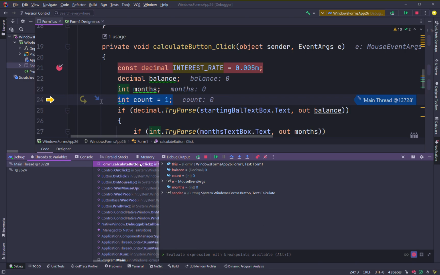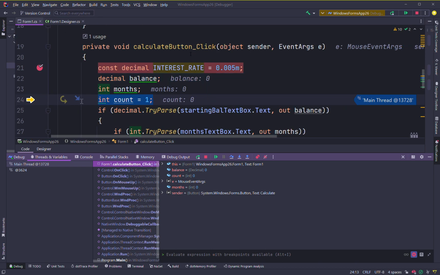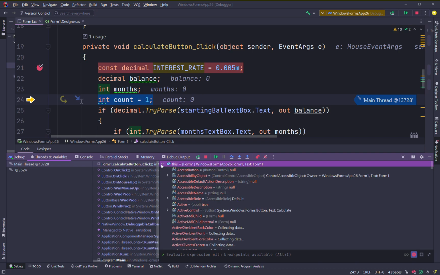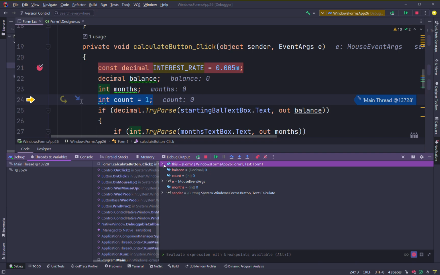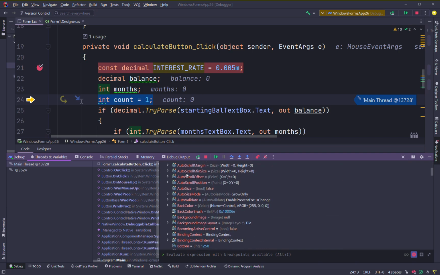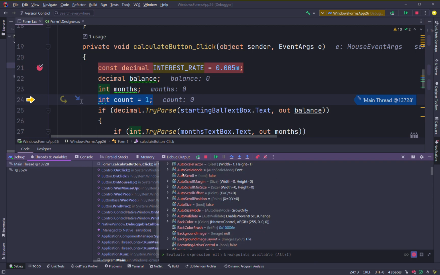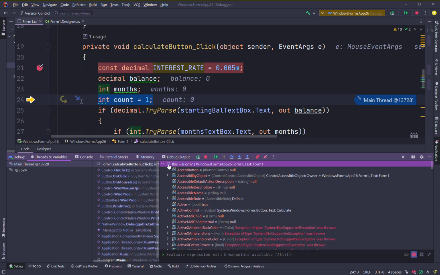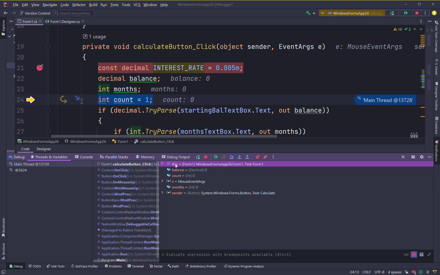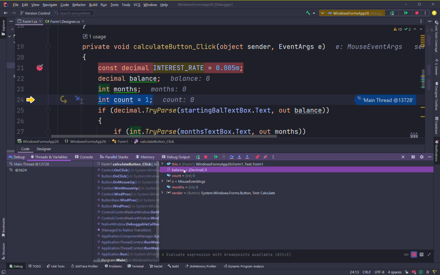So this is our calculate button underscore click, calculate button underscore click right there. That's the one we defined. So this should refer to the form here, which will have its own variable, so that can get confusing. A form will have its own built-in variables that the Microsoft developer designed, so that can be confusing as well. We won't focus on the form. What we'll focus on is the variables that we created, which is a constant, interest rate, which isn't shown. That's dumb. Is it not shown?